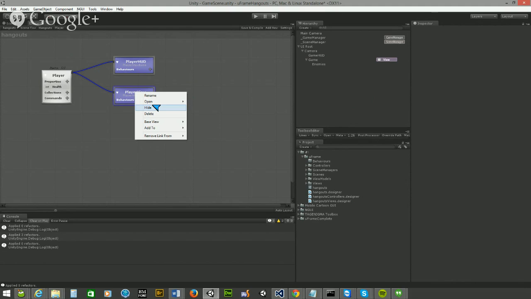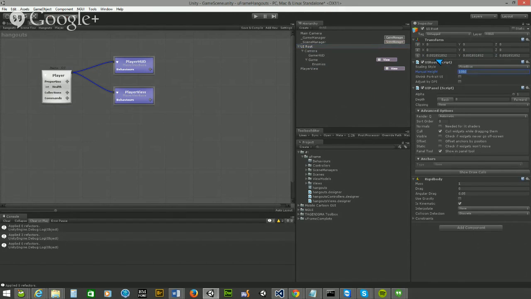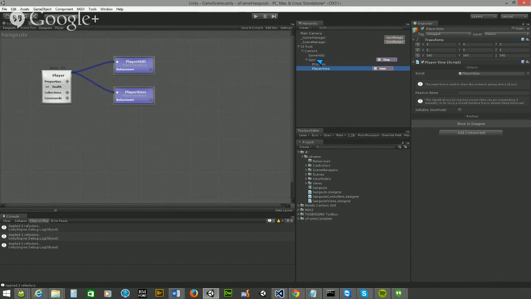NGUI has this weird thing that it does because of its scale, and if you just add an object to the scene outside of it, and I click on it, it scales 1:1:1. But since I modified my UI root, and its scale is so small, if I was to drag this inside of my game, which is on my NGUI layer, you're going to notice that the scale of it is totally out of whack. So this little S thing resets that. Also want to make sure it's on the NGUI layer.